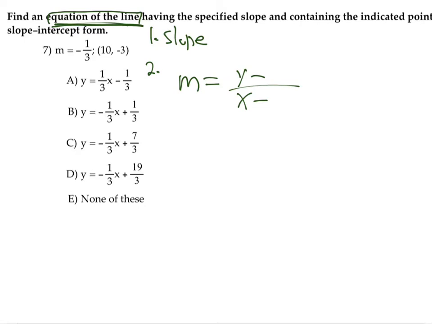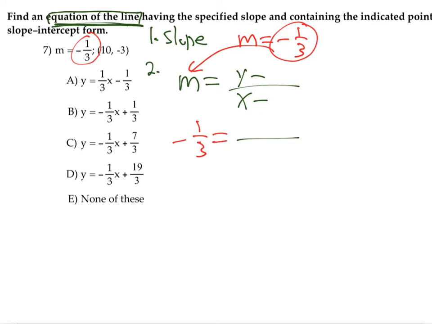Okay, so what is the slope? Yeah, that's the m. They use m for slope, negative 1/3. Some French word from mountainous means slope. So then you grab that, you plug it in over here. So negative 1/3. And then on the other side, we have y minus blank over x minus blank. What do you put behind the y and behind the x? Yeah, this is the x. Remember, x always comes first and y second. So put the 10 here. And the negative 3 behind the y, right? The x behind the x and the y behind the y? That makes sense.